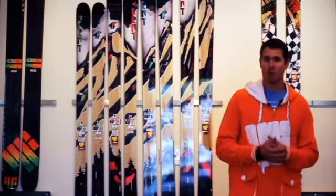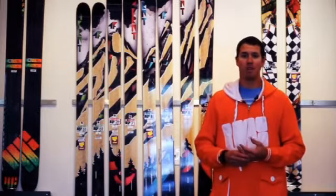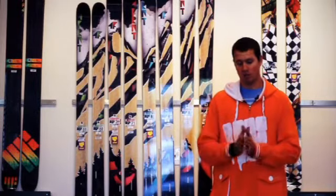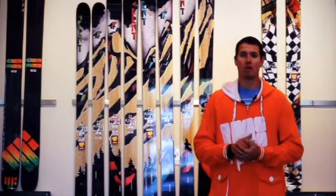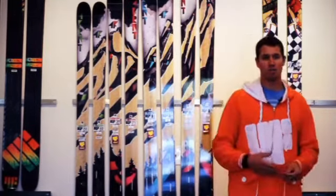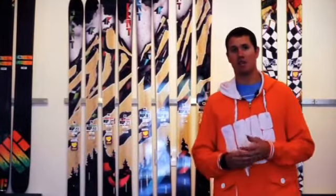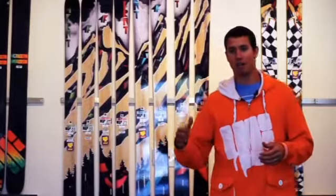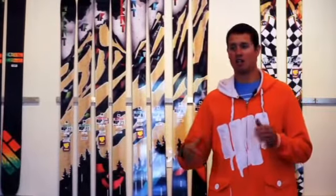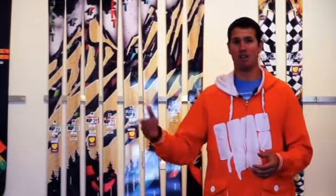So if you live on the East Coast or Midwest, you're probably looking at skis around 90mm underfoot. If you go to about 100mm underfoot, you're looking more in that crossover category of crud and pow. Your traditional park skis are going to be around 80 to 90mm, all-mountain skis 90 to 100mm, and if you're skiing crud and chopped up pow, 100 to 105 or 110mm. If you're going to ski powder primarily, which we all hope we do, 110, 115 — sky's the limit, depending on your riding style.